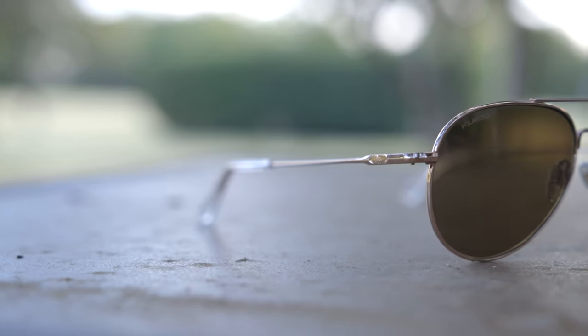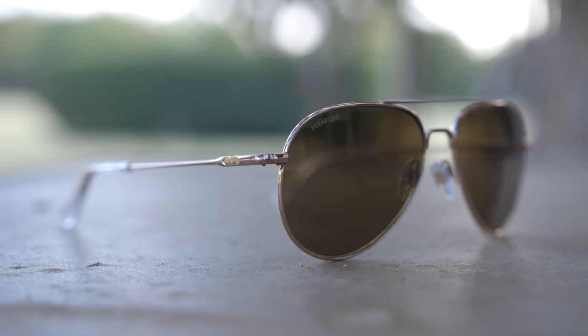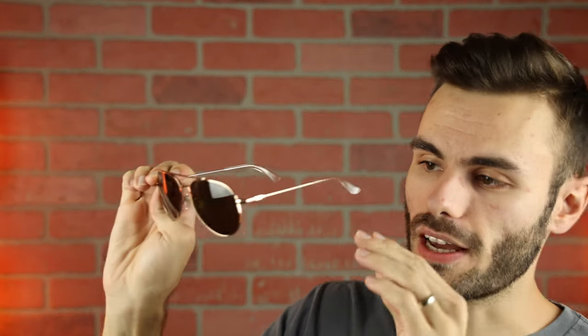The frames I'm wearing right now feature American Optical's brand new rose gold frames, and I think these look really good. Rose gold is definitely designed for both men and women, and guys, don't be scared off by the name rose gold — they still look very masculine in my opinion. These definitely don't look as pink as you'd assume rose gold would be.